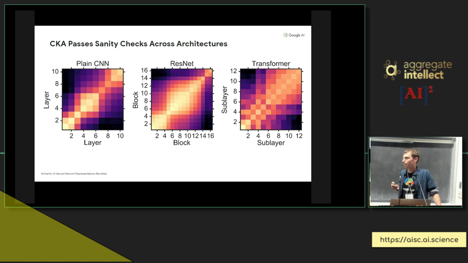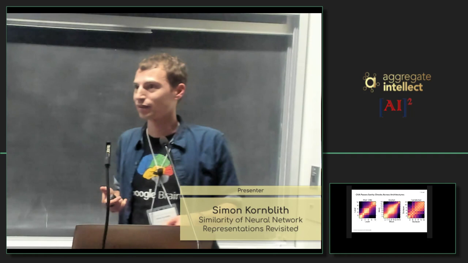Okay. Can we say then that through depth, the layers of transformer networks are less distinct from each other in that sense? Yeah, maybe. I think that's true of all residual networks. At least if you measure them with this similarity index, you see that there's not as much refinement if you use the representation after the residual connection.